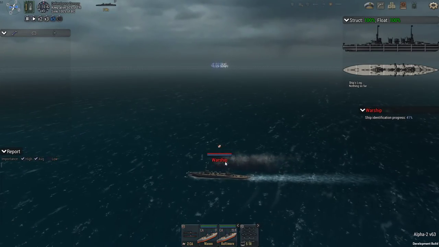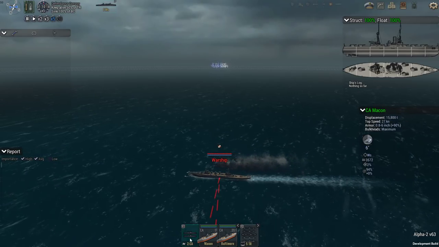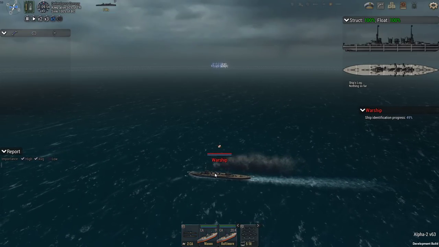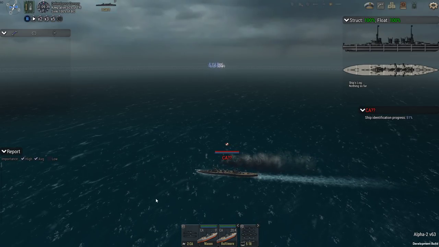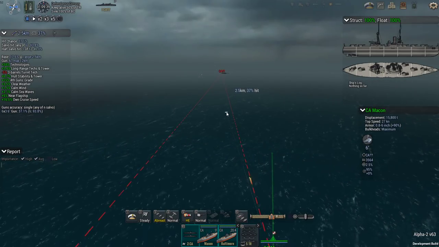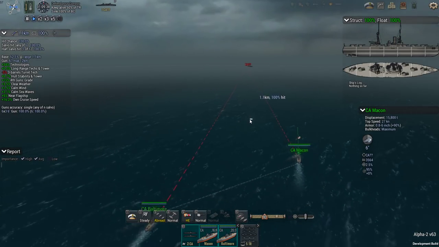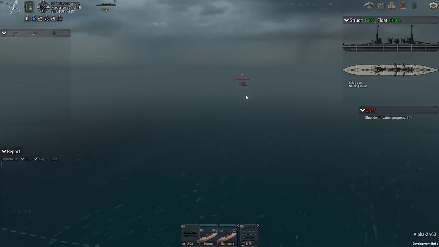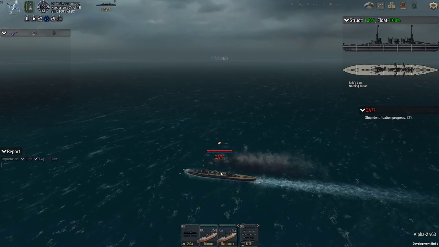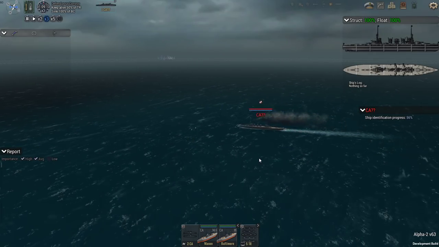Come here and burn. He still hasn't seen me yet? Really? Slow down. In that case, I don't want to close in. If I could just spam this thing to death at great range, then I would be perfectly happy. But I'm not sure if my HE shells, my 6-inch shells, are even going to go through that armor.